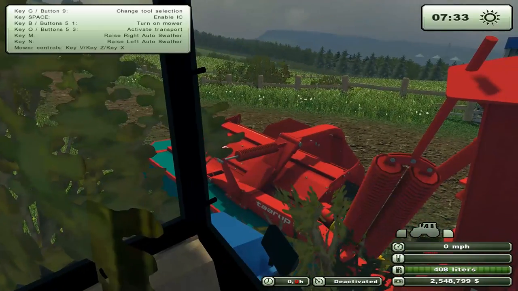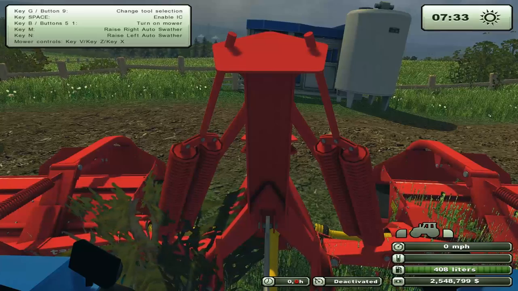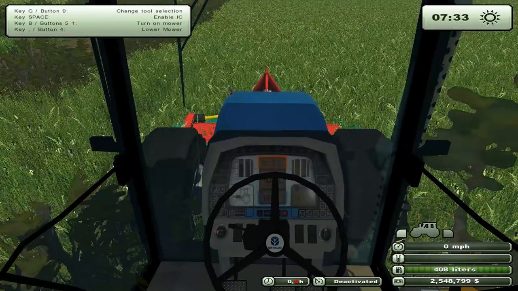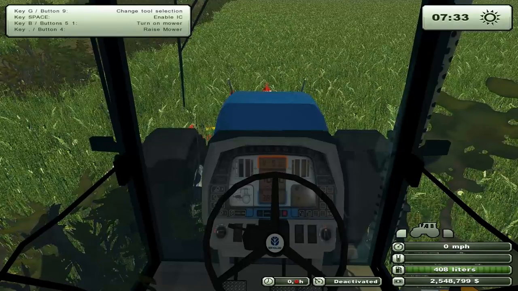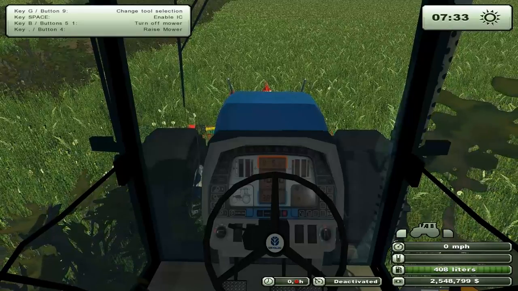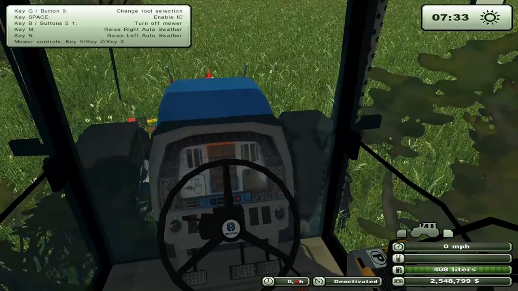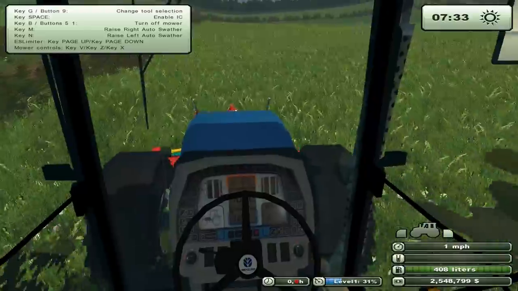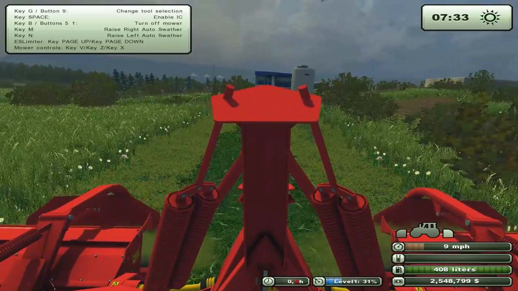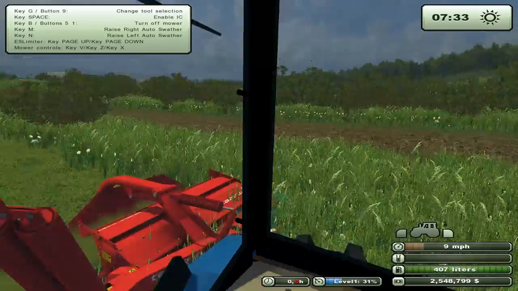All right, so I can lower the mower. All right, I don't want to raise my auto swappers. I want those on. Front mower, I want to lower that mower. Okay. So we're going to turn on the front mower. Turn on the rear mower. Here we go. Yeah. Nice. Look at that. Yeah, buddy.